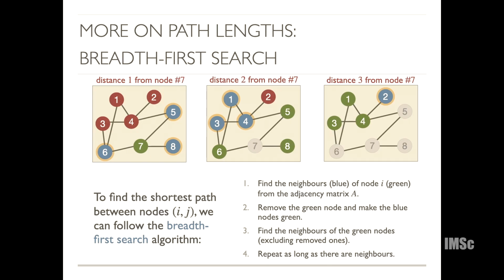Say, okay, fine, let's discard 5, 6, and 8 because that's done. I know that 5, 6, and 8 are distance 1, and I know 1, 4, and 3 are distance 2. Then follow this procedure again, and I find that 2 is of distance 3. One can keep doing this and find the distances between every node starting from a given node. Of course, one has to do this separately for each node that you start with. But this is quite a fast thing, because here you're not even doing matrix multiplication. You're just looking at the adjacency matrix. So this is another thing that one can try to do.